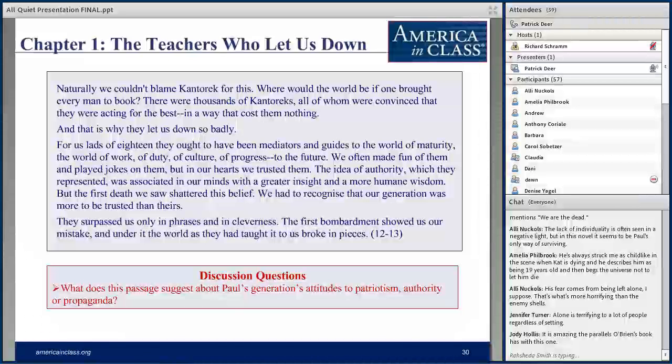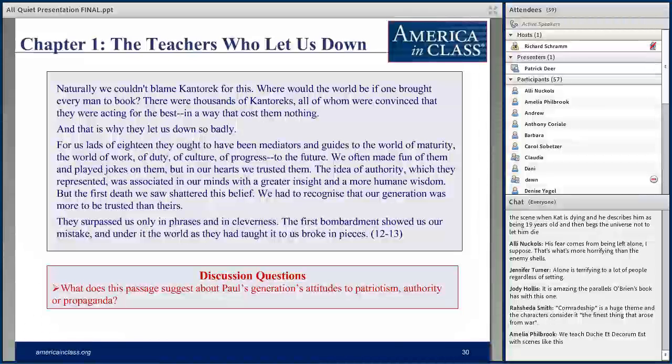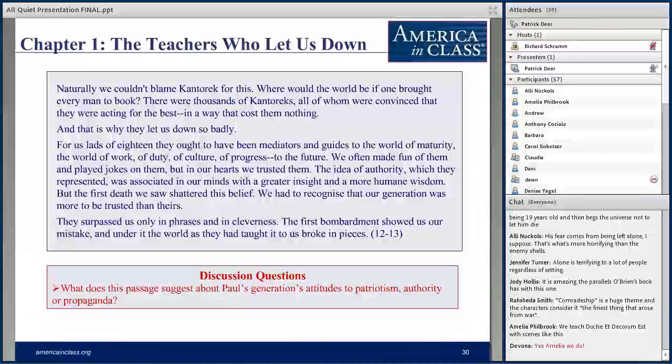But I find just showing students some of the propaganda posters from World War One, putting a few images up in a PowerPoint or on a screen, and having them talk about propaganda is great. There's a wonderful poster which you may have seen, a British one: What did you do in the war, Daddy? It's where a daughter is asking her father, who's looking rather uncomfortable, while her younger brother is playing with lead soldiers on the carpet. She's looking at a book of maps from the war, perhaps a history book. So it's a recruiting poster.